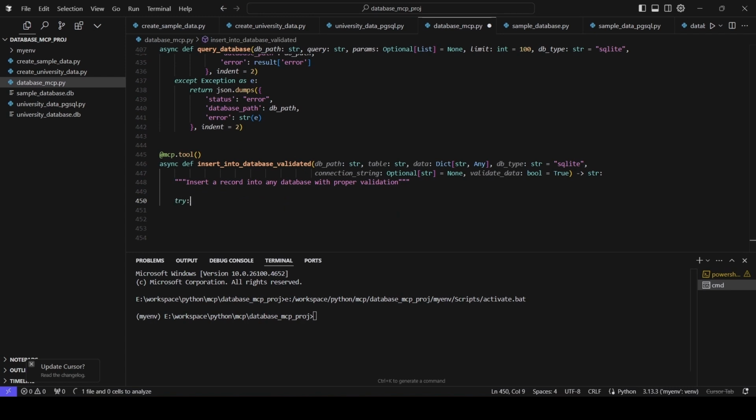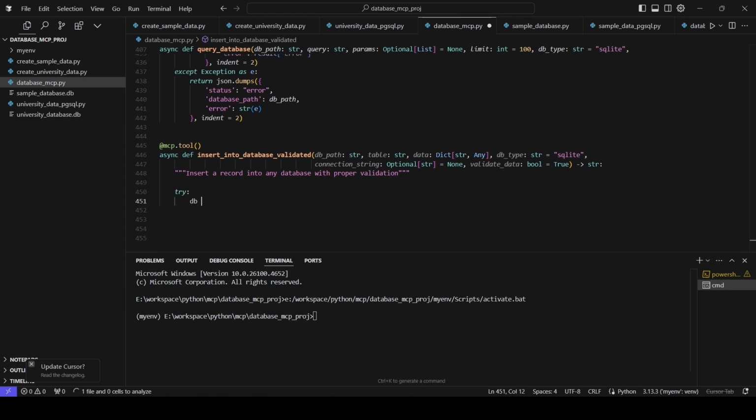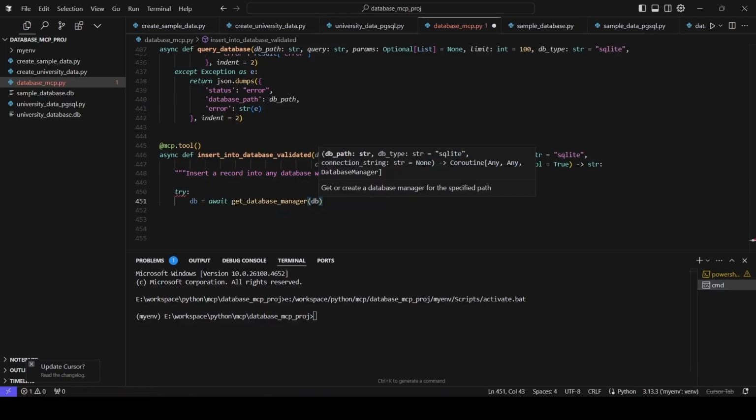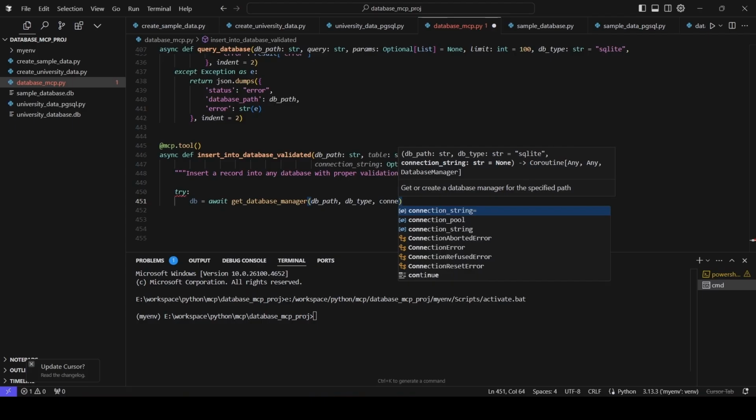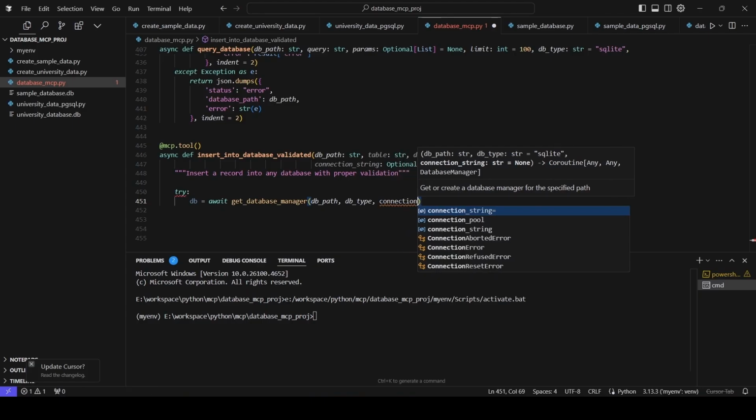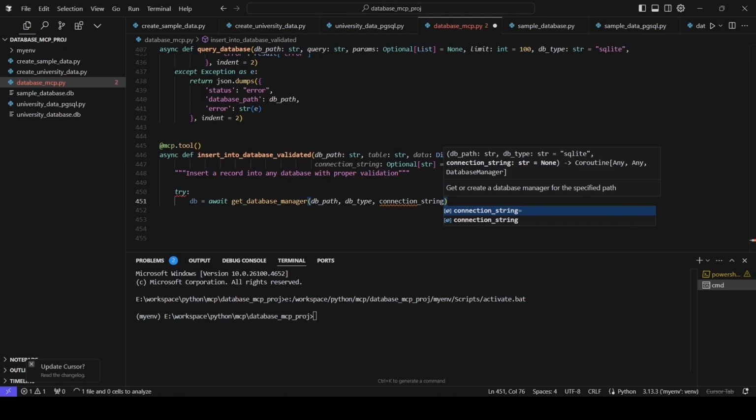Then we will add try block, we'll add database, await, get database manager, database path, database type, and then we will provide connection string.